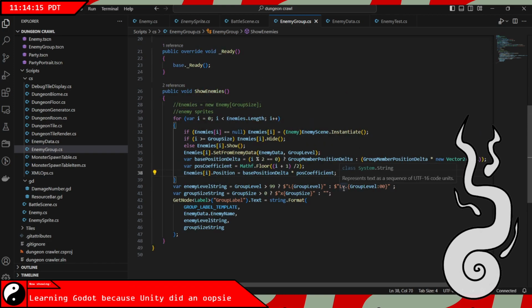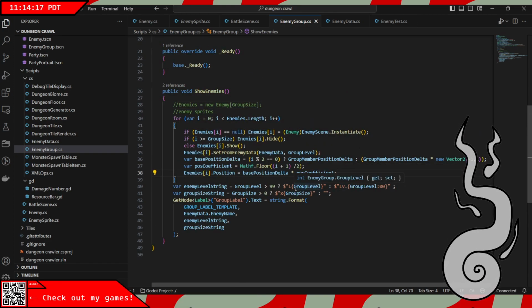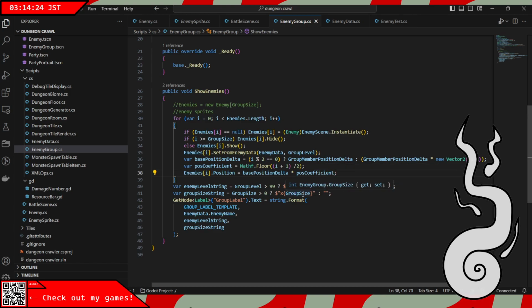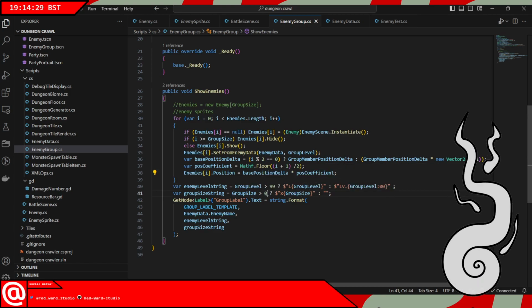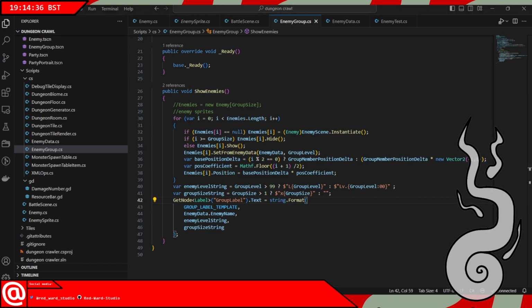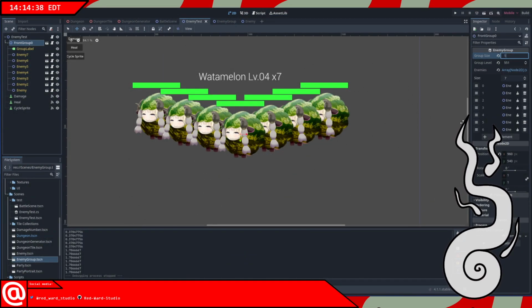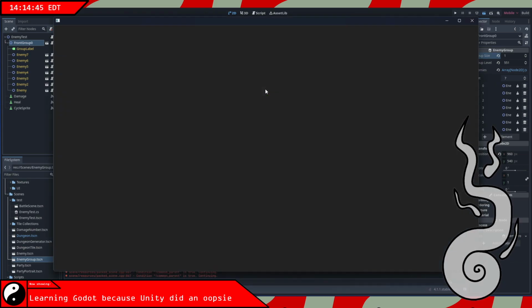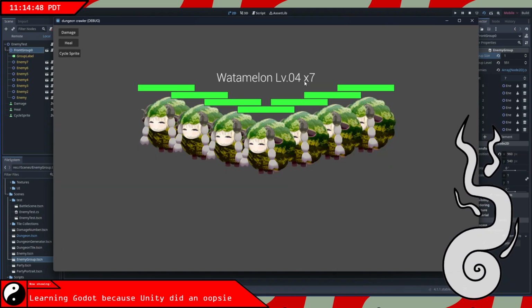Ah, yes, here we go. Group levels, group level 0, 0. Group size is that, and if it's above 0, then above 1. That's what I want to put in. So, if our group size is just the one enemy, it shouldn't display times 7.